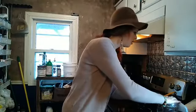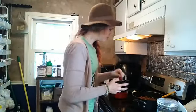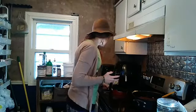All right. There's all our spices in a big bowl. Should look like this, all your spices in there. And then I'm just going to mix it up before we add it to our avocado oil. That's getting nice and hot in here.